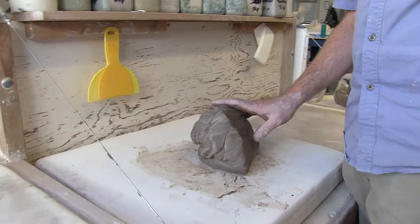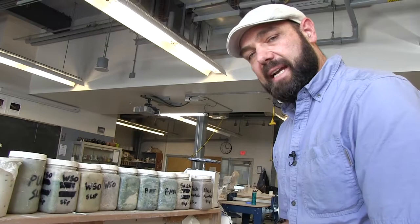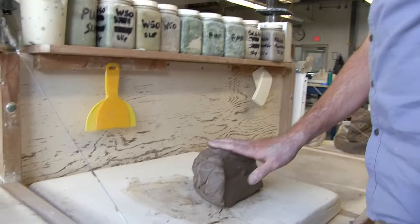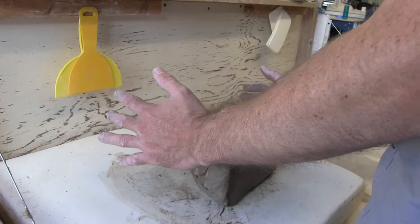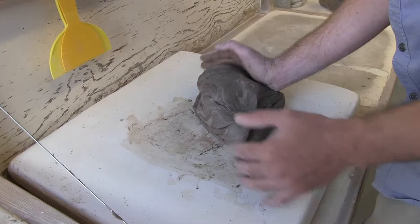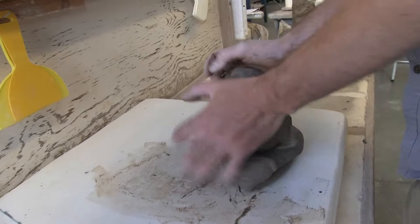There are a few different ways to wedge. The first way I'm going to demonstrate is the way I suggest most people try for the first time, which is the ram's head technique. It's more of a symmetrical way to do it than the second technique, which is a spiral wedge. Starting with a lump of clay, you want to approach the wedging table straight on and put your hands on the ends. If it were like a loaf of bread, you're down at the heels of the bread. You roll the clay back a little bit, then push down and forward so your heels really dig into the clay. Roll and push down and forward — just repeat that.